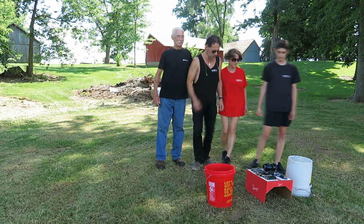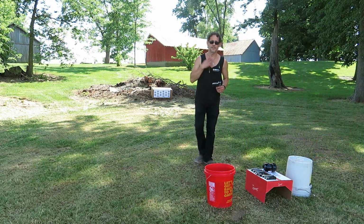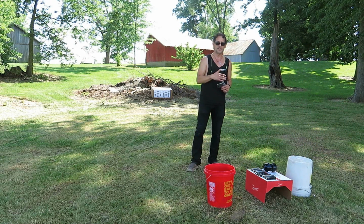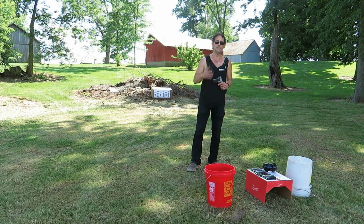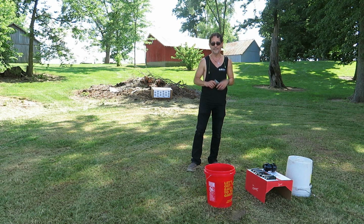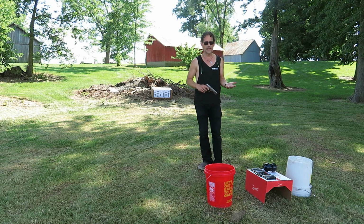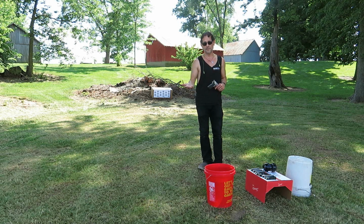And we're going to get started, first of all, by talking about the protocol for the test that we're doing today. We're going to be firing 100 rounds at a time. The pistol will rest for 5 minutes. This is the same protocol as was used for the 1911 pistol trials by the U.S. military in 1911. 100 rounds, 5 minutes rest. We'll be reloading magazines during that time, and then another 100 rounds, 5 minutes rest.